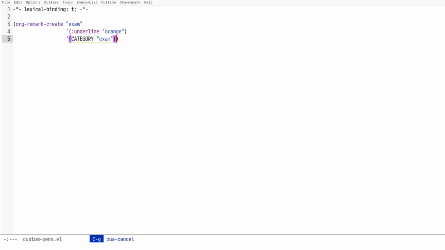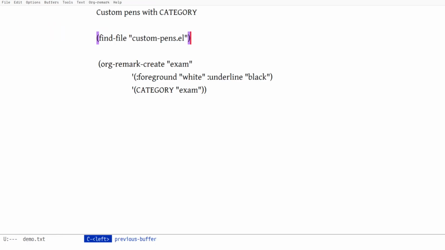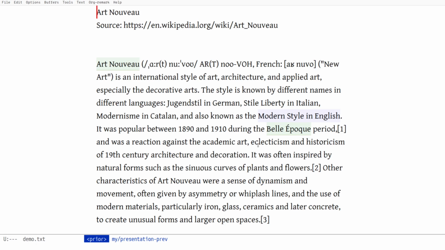So here, I'm trying to create a new custom pen called exam pen. And let me highlight, evaluate this to create it. And then I'm going to go back to the previous page, and let's just select plants and flowers just so that you understand.